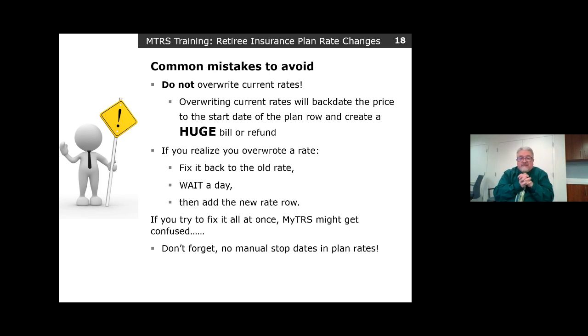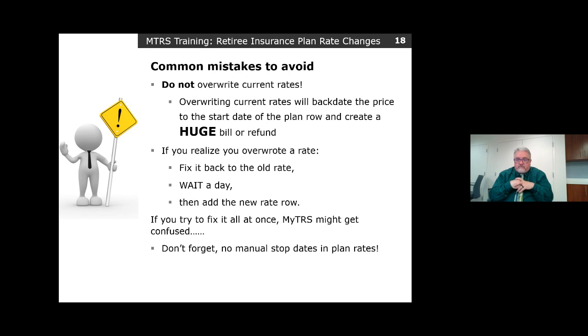We'll go in and make sure MyTRS did everything it was supposed to. Or if not, we'll work with you to get right on it to get the stuff fixed proactively. The most important thing we can do is fix it before it becomes a real problem for retirees. That's our goal. That's our only goal, right? So please reach out if you find yourself in this boat. If you forget what these steps are and you're just like, oh man, I overwrote. Now what? Don't do anything else. Contact us. We'll walk you through the fix.